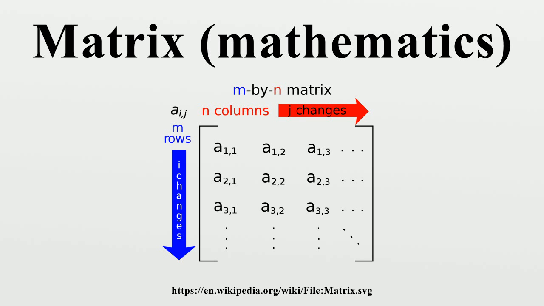A symmetric N times N matrix is called positive definite if for all non-zero vectors X in R^n, the associated quadratic form Q(x) equals x^T A x takes only positive values. If the quadratic form takes only non-negative values, the symmetric matrix is called positive semi-definite. Hence the matrix is indefinite precisely when it is neither positive semi-definite nor negative semi-definite. A symmetric matrix is positive definite if and only if all its eigenvalues are positive, i.e., the matrix is positive semi-definite and it is invertible. The table at the right shows two possibilities for 2 by 2 matrices; allowing two different vector inputs yields the bilinear form associated to A: x^T A y.